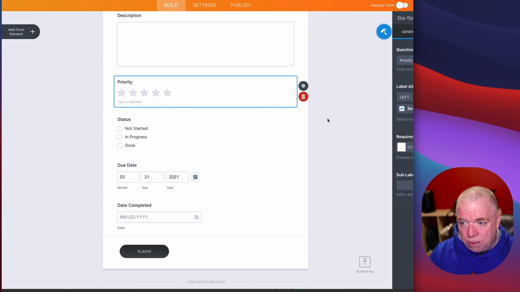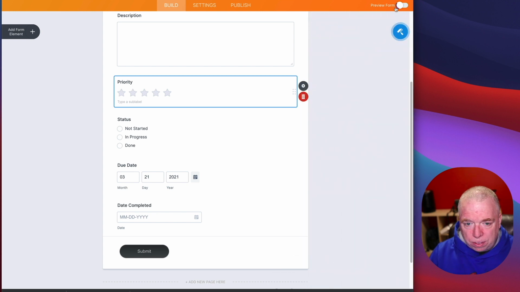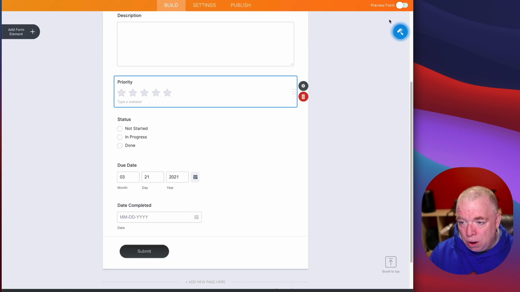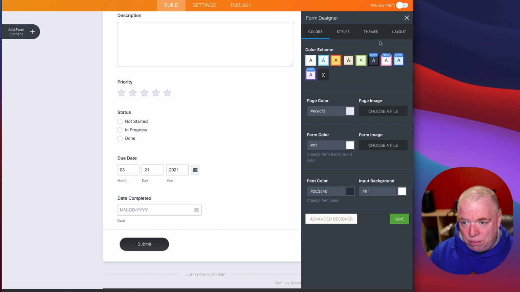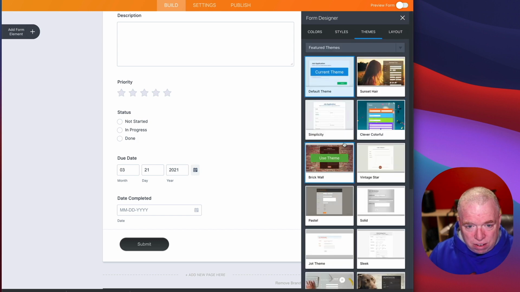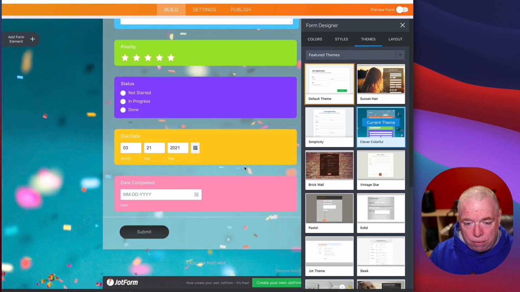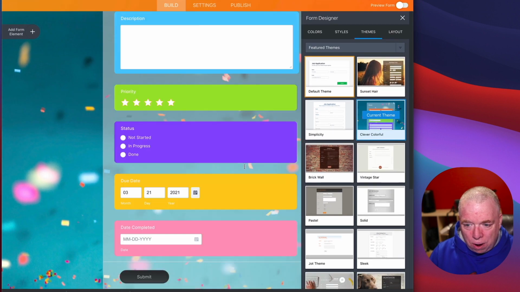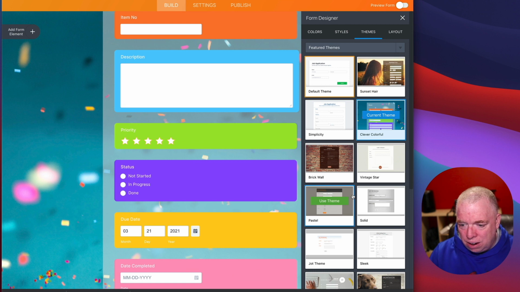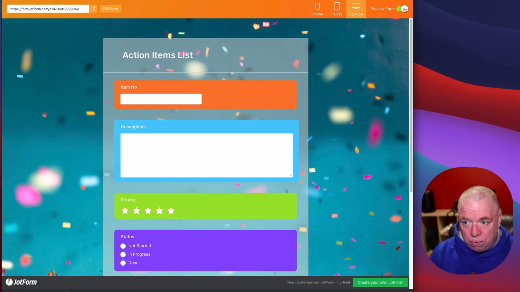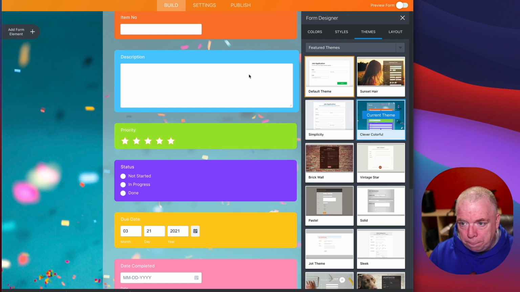And click that. But I'm going to click it off for now. And I'm going to turn this off. And I can preview my form. And you see it's kind of vanilla looking. So like before, we could go back in by clicking the form designer, choosing a theme. So let's make it a little colorful. I like the colorful one. So let's do that. And now I got this nice colorful little form that I want. Or I can come down here and do something different. But I'll use the colorful one. And we'll preview. And this is what our form looks like now. So very cool. I customize it the way I want.